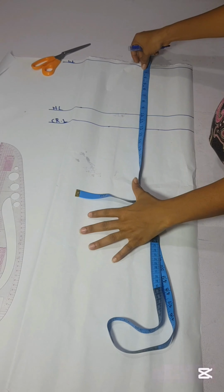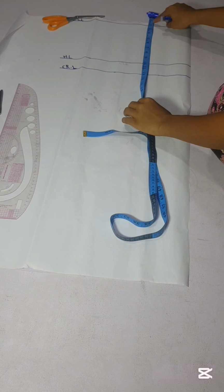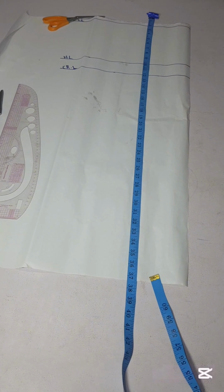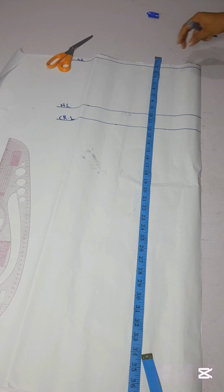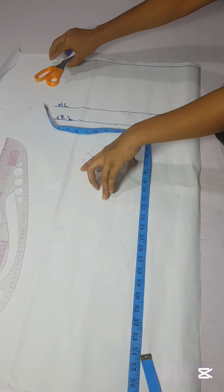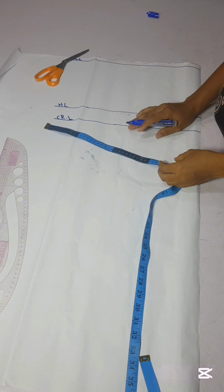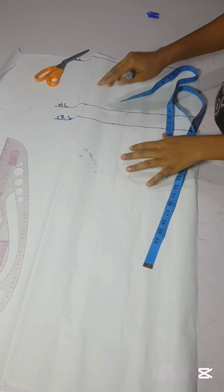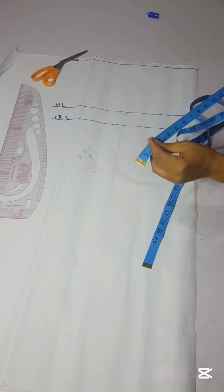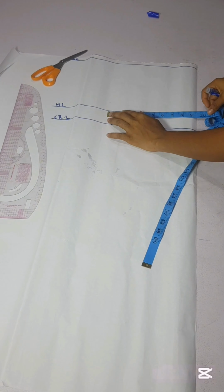So still placing the 2 inches on the waistline, I'm going to measure down to what I have, which is the length of my pants. What I have here is 37 inches, and the actual length I'm working with is 44 inches. So I'm going to assume this 37 inches is the length of my pants. By the time I will be cutting it on my fabric, I will go ahead to complete the extra length.